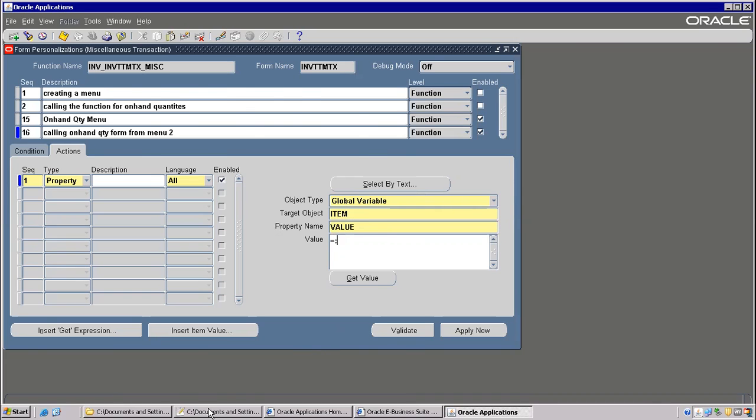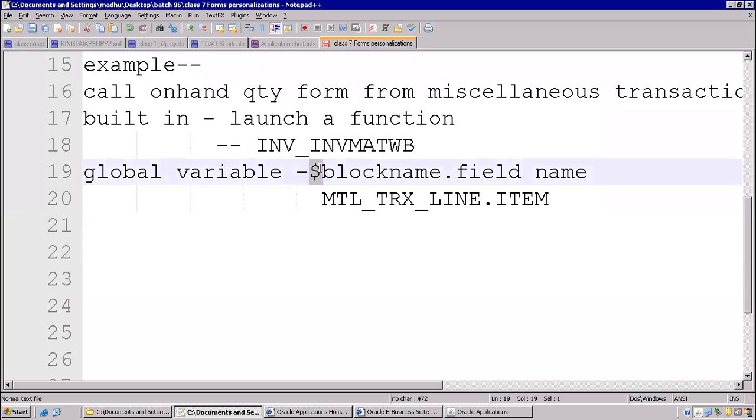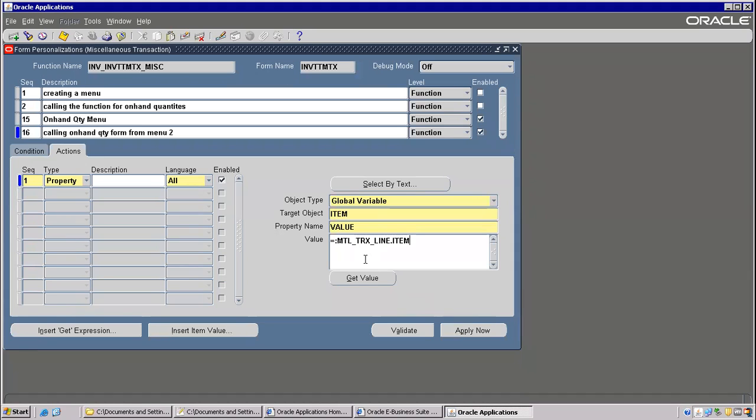I mentioned dollar by mistake; in the form and all, we can use a colon. What is this? Block name dot field name. What it means is whatever item you enter will dynamically go here as the item name. And the second one is the built-in.